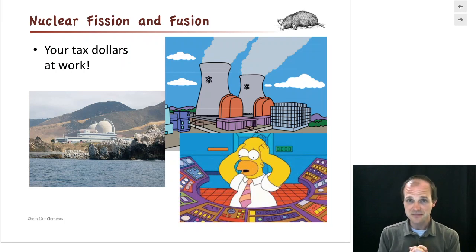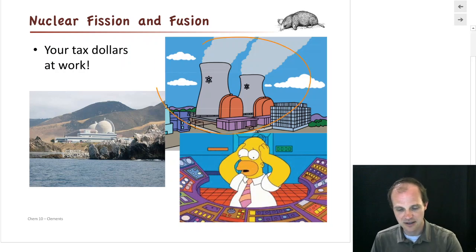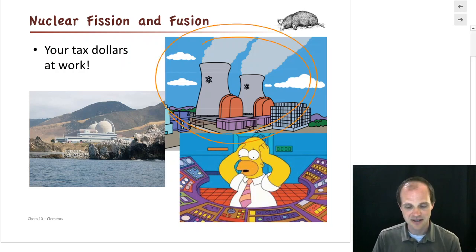So if you're boiling water and you want to do it again, you either need new water, which you don't really want to use that much of, or you need your water to cool down again. And so this one here, which is from The Simpsons, yes, those cooling towers' only purpose is that the water runs through them, and it allows the water to cool back down so it can be run through the system again, reboiled to turn those turbines.